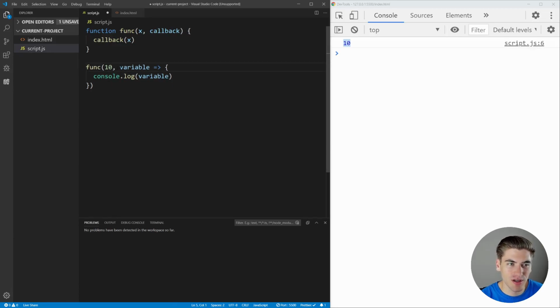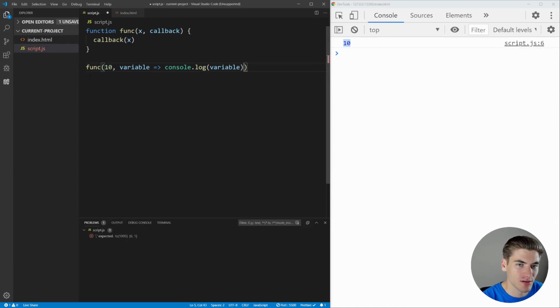And these arrow functions just allow you to write slightly more condensed and small code, especially if we move it onto one line. For example, here, we can get rid of all these parentheses, and we can move this onto one line, and it's still going to do the exact same thing. So it's just a slightly more condensed way of writing out these anonymous functions, and this is what most people will use arrow functions for. And that's about all there is to arrow functions.